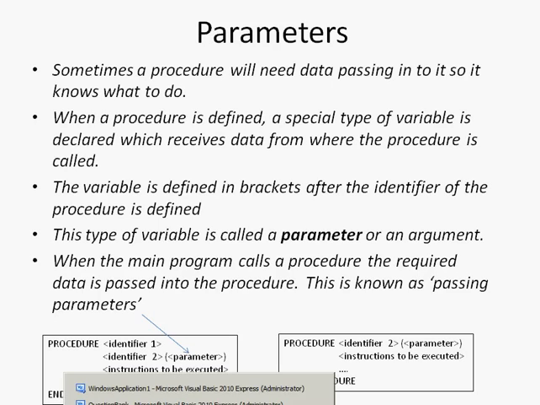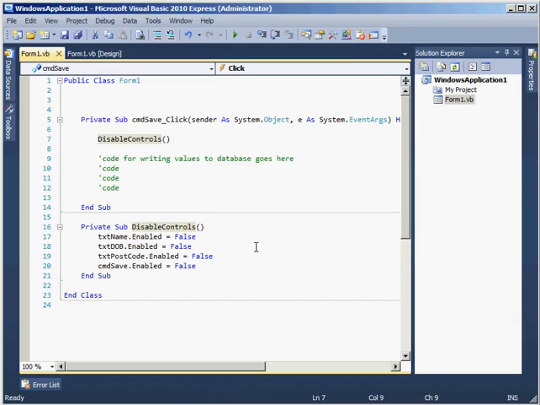So let's think about an example. If we look back at the procedure that disabled the controls on the form, I'm going to make this a bit more sophisticated now by using parameters. I'm actually going to call the procedure something different. Its identifier is going to be called enable or disable controls, and I'm going to specify my parameter here.